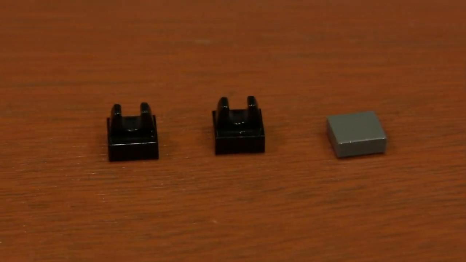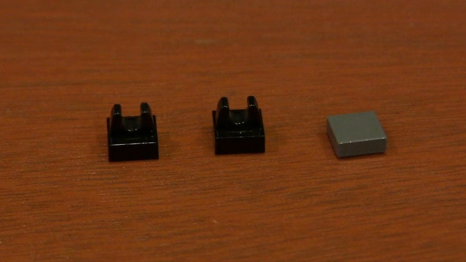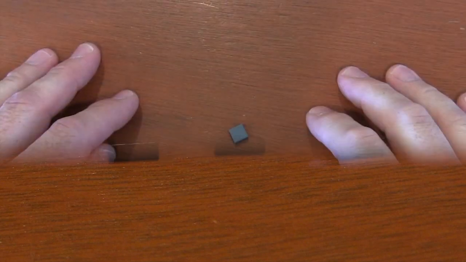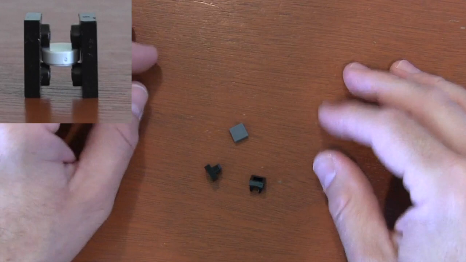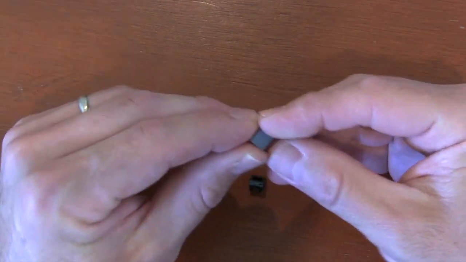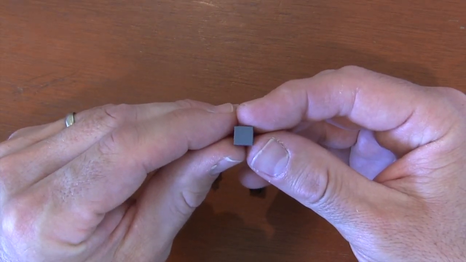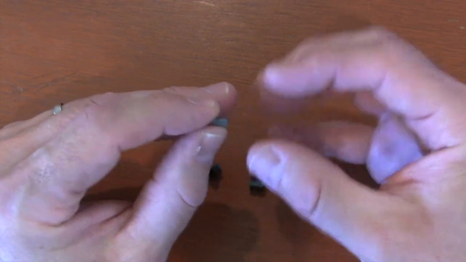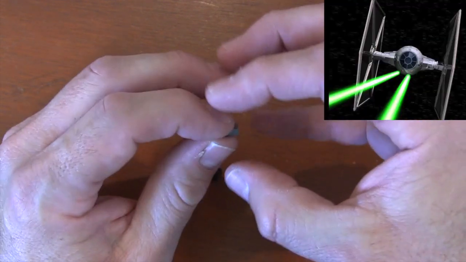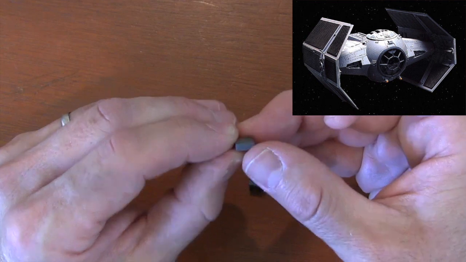In the description of this video, I left the piece names, count, and design IDs. This is very similar to the three-piece TIE Fighter we did a while ago, but this time we're going to use a one-by-one tile piece that's squared, because the Advanced TIE Fighter is not really a circle like a normal TIE Fighter, but it's more stretched out and elongated, so to get that effect, we're going to use a square tile piece.